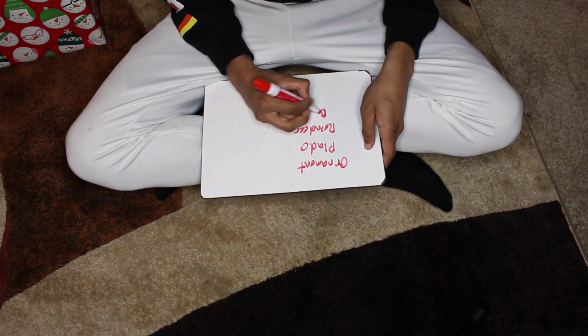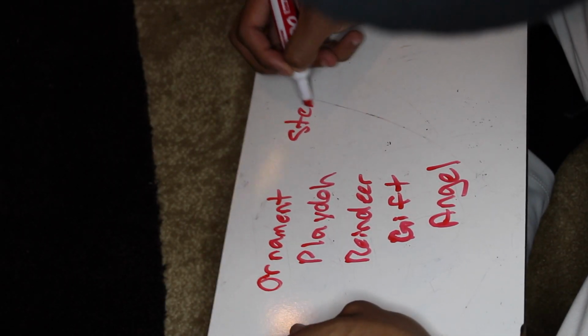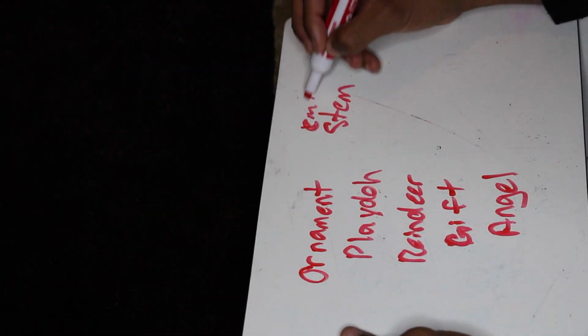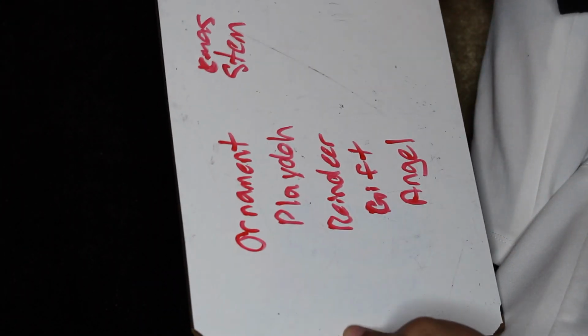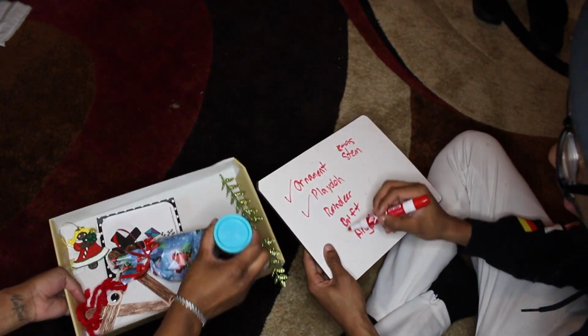It'd be nice to win a present or something. I mean, you could really just go to the Dollar Tree and ta-da, there's the gift. You can also play this game by once you remove the box, setting a 2-minute timer, and then seeing who actually remembered the most objects wins. Either way, the objective is the same.